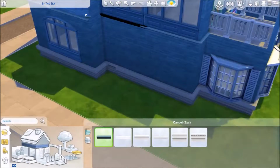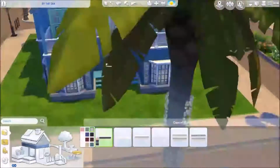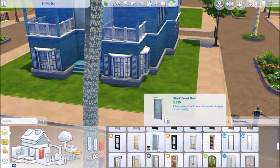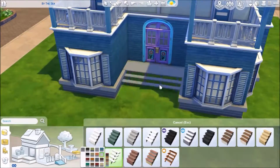Oh yeah, by the way, that trim, I just couldn't get it. You can see right there, it's glitched, and no matter what I did, it wouldn't get fixed. So I left it for a while. And I thought I'll come back to it later. And it wouldn't get fixed no matter what I did. So I eventually ended up taking it away. And there's a lot of stuff that you're seeing now that's actually going to change completely.